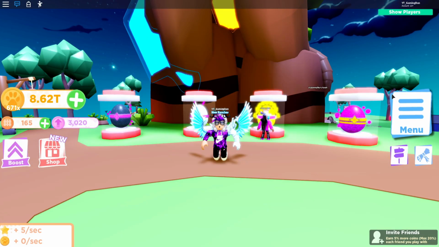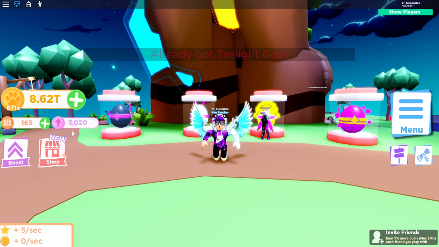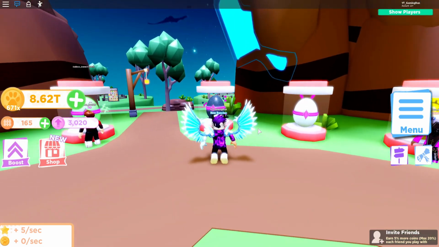Today in Pet Ranch Simulator 2, I'm showing you guys all the working codes for the new METEOR update. So today guys, in this update we get a new mini game, which is quite nice, and we also get a few new decorations as well. But yeah guys, I think let's just get on to the video.